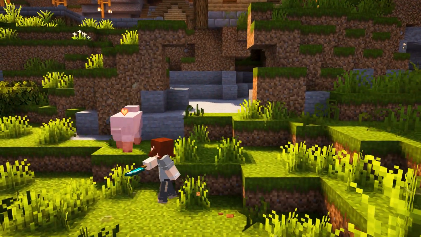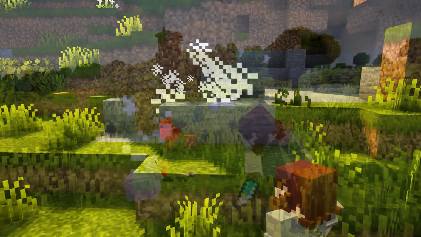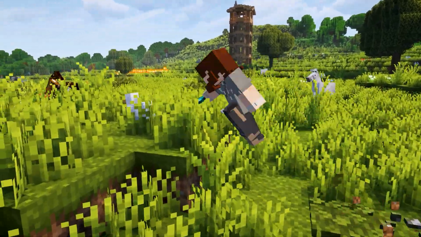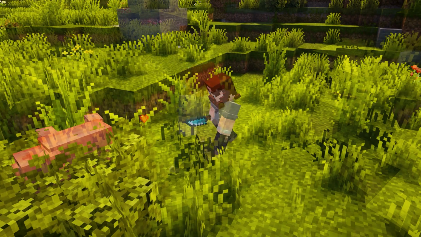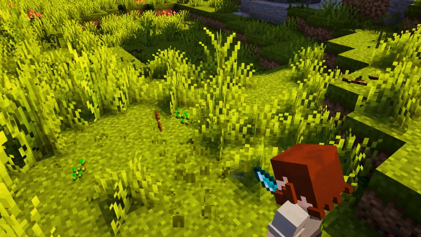Whenever you defeat a creature, you're guaranteed to get at least one of their secondary drops. This could be feathers from chickens or leather from cows. You can also collect ham from pigs or straw from grass, resources that'll be super useful as you progress through the mod.